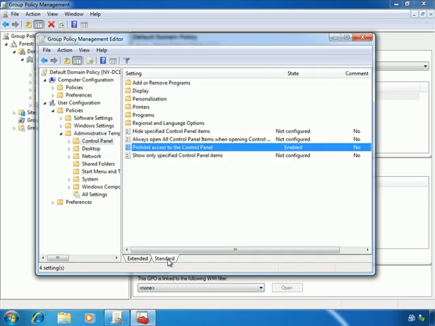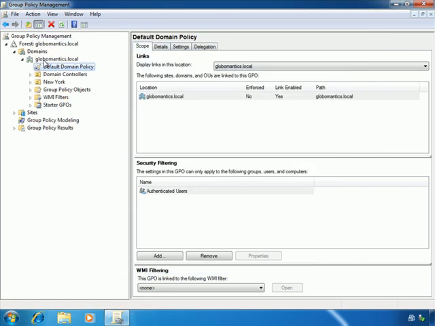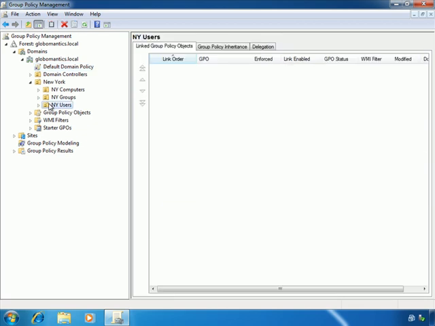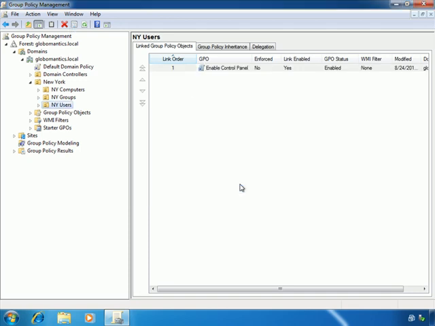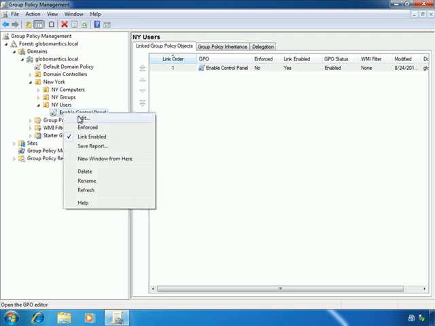So what we've done is we've prohibited access to the control panel pretty much for all users in the globomantics.local domain. But then I'm going to come down here and go to New York users, right click and create another GPO and link it here. I'm going to call this one Enable Control Panel. And then let's go in and edit that.